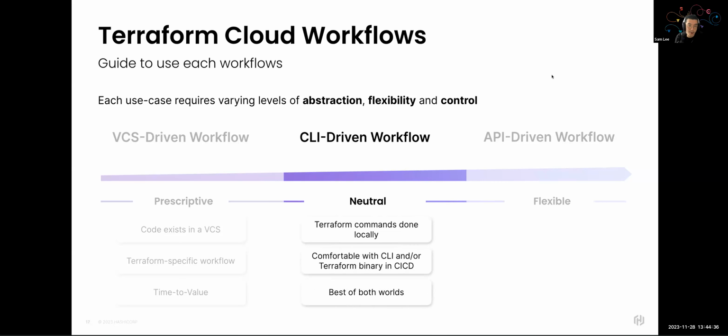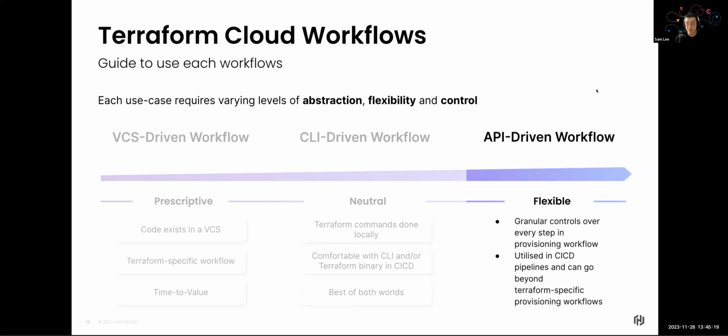So some key things to think about when you use a CLI-driven workflow is, does your team right now operate by running commands locally on their machines? Are they comfortable with a CI tool? And are they also comfortable in managing Terraform versions? Because you might have the CLI-driven workflow implemented in a CI/CD pipeline, but the CI/CD pipeline uses the Terraform binary. So you need to know how to make sure you manage the lifecycle of different Terraform versions. And if you want to have sort of that hybrid approach where you want to have guardrails in place, but you also want to make sure that you have some sort of flexibility in resolving your use cases, the CLI-driven workflow is sort of where a lot of people tend to go for that.